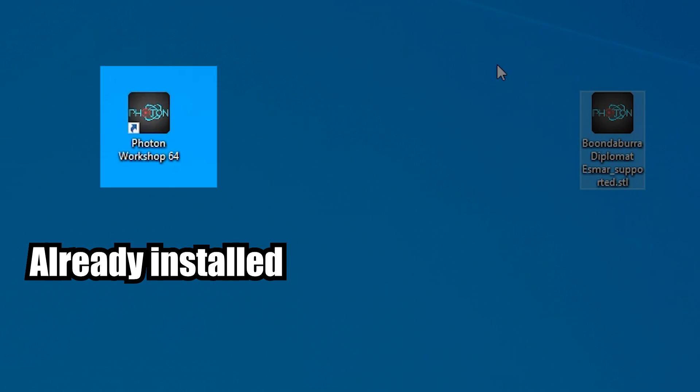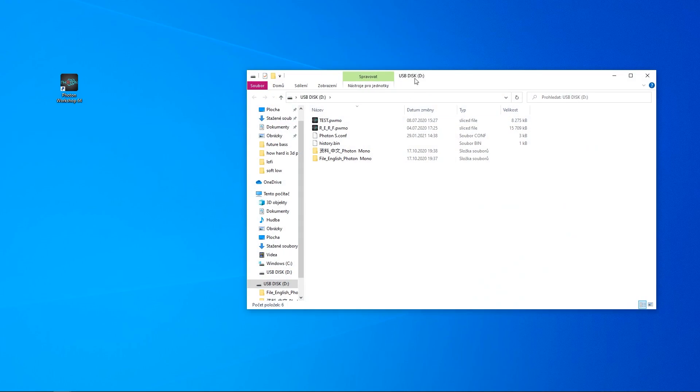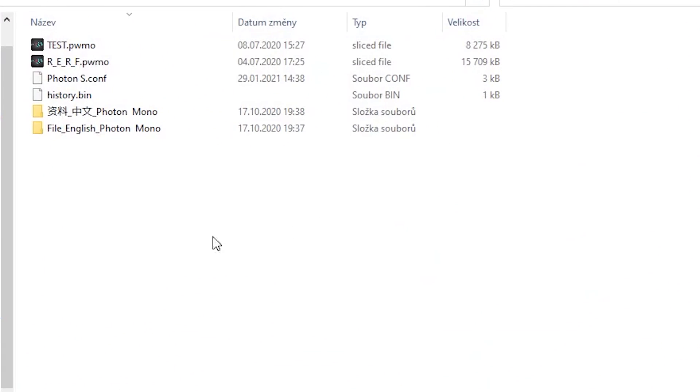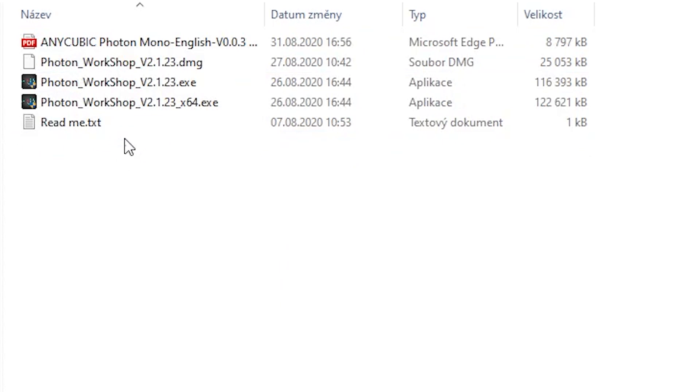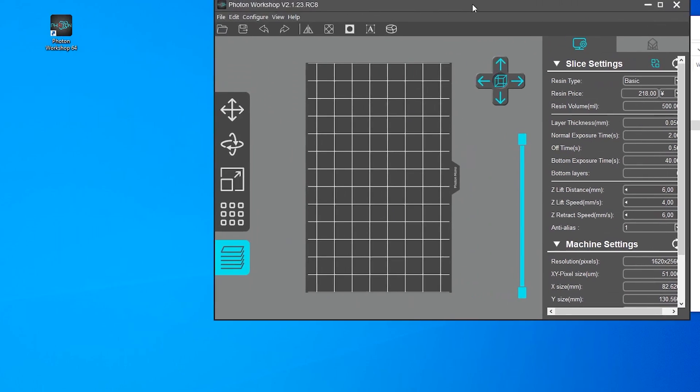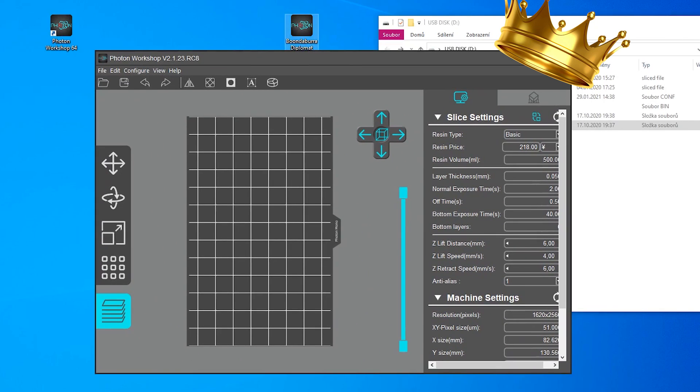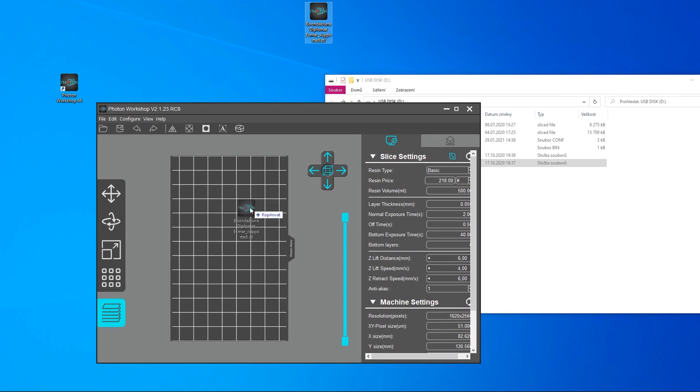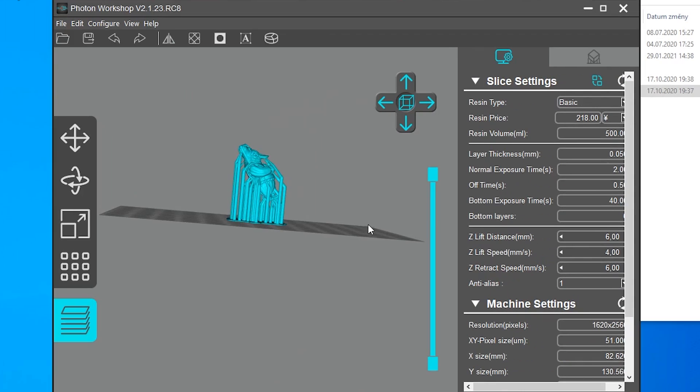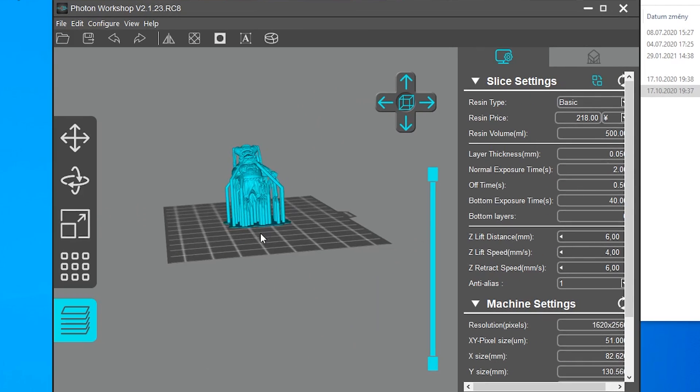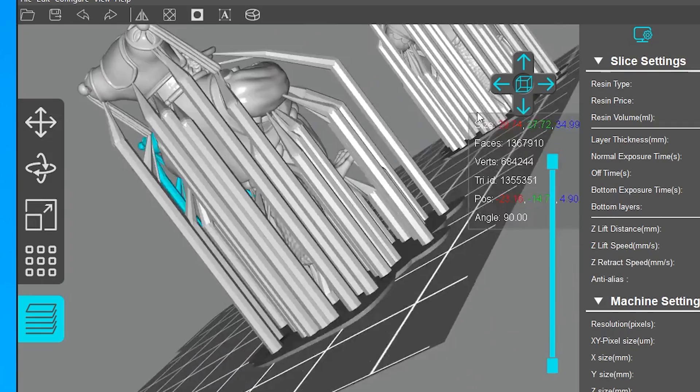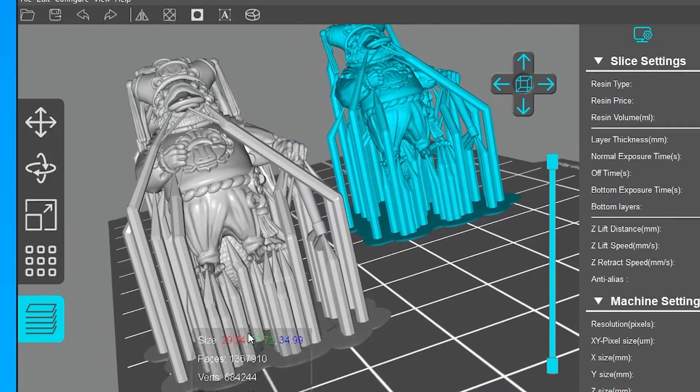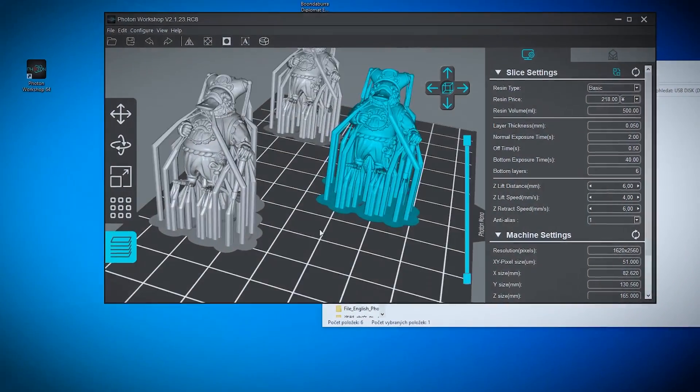As you might know, when you download the files, you download them in the format called STL. However, every printer uses a different file format, not straight STL. So to change the STL to the format that the printer supports, you have to use a slicer. So first when you insert your memory card, this is what you see. There are some test files that I don't really care about at this point, but when you open this file, you get to the slicer. Once you install the program, you will see this in all its might and glory. Simply take the STL, drag it right here, and voila. You can do here a bunch of stuff, but I'm not going to really touch anything. But I am going to multiply my print, so simply press Ctrl+C and then Ctrl+V, and we have this platypus boy 3 times. The question is, is this foreshadowing for future content? Subscribe to find out.